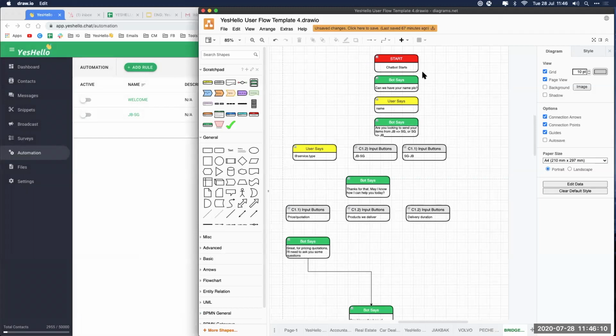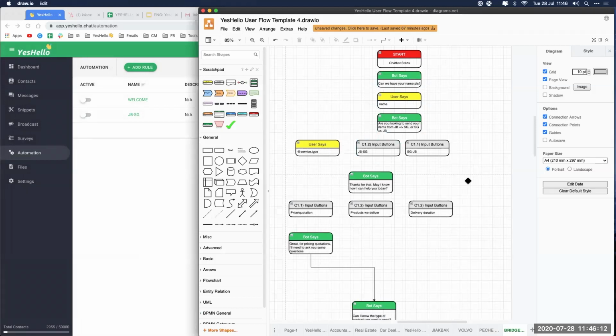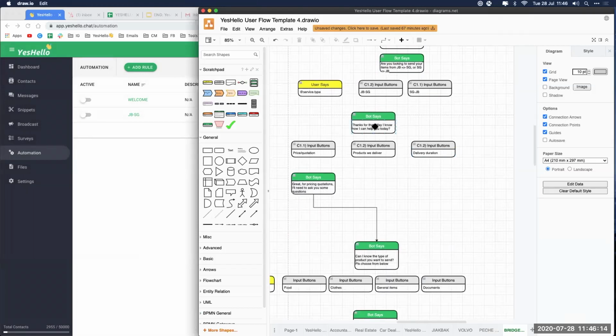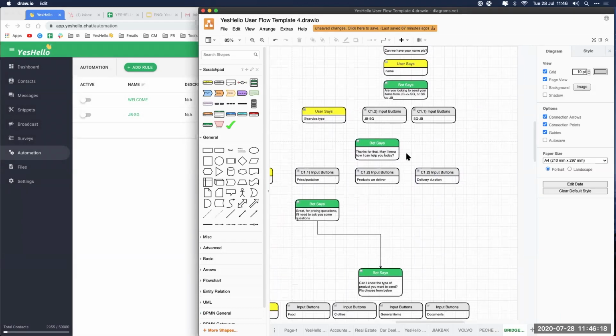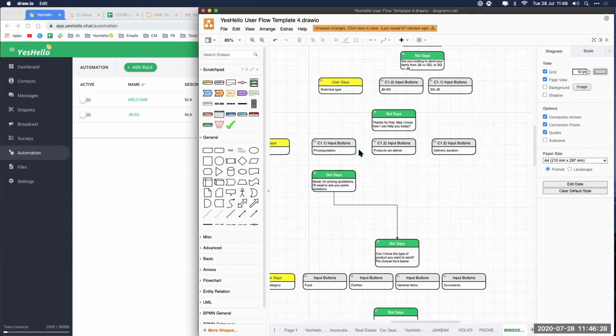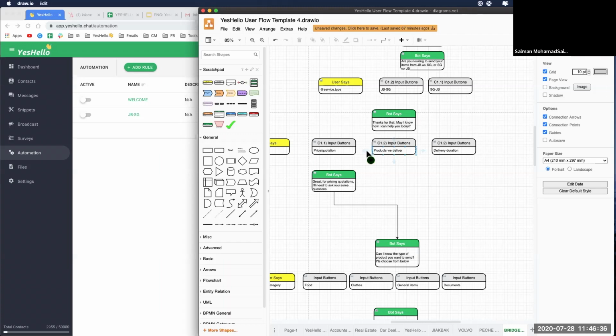So we've done two surveys. Great. Now we want to go to the next survey, this one. So does it matter if it's this one or this one that fires? Because if you look at the difference between this survey and this survey, if somebody says I want products we deliver, it's very specific.